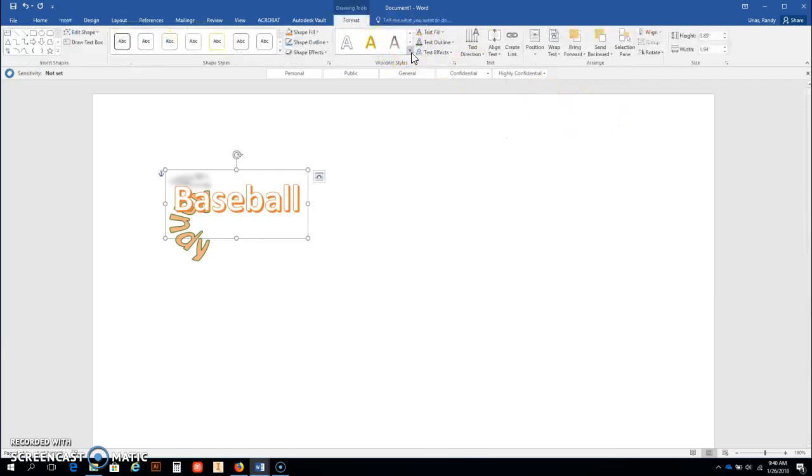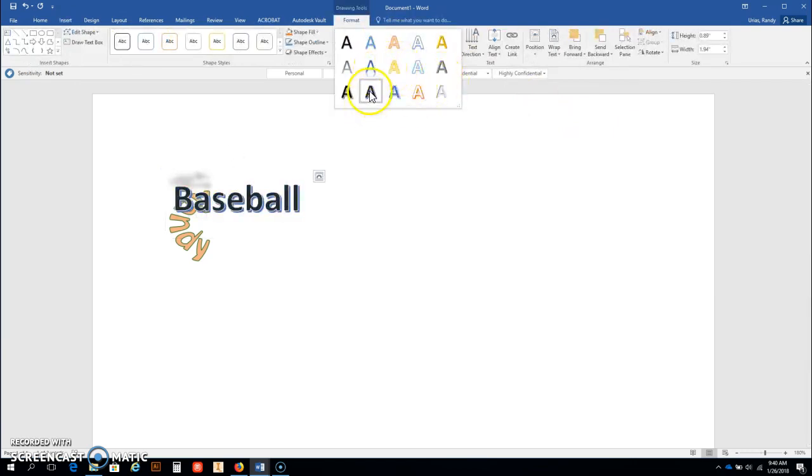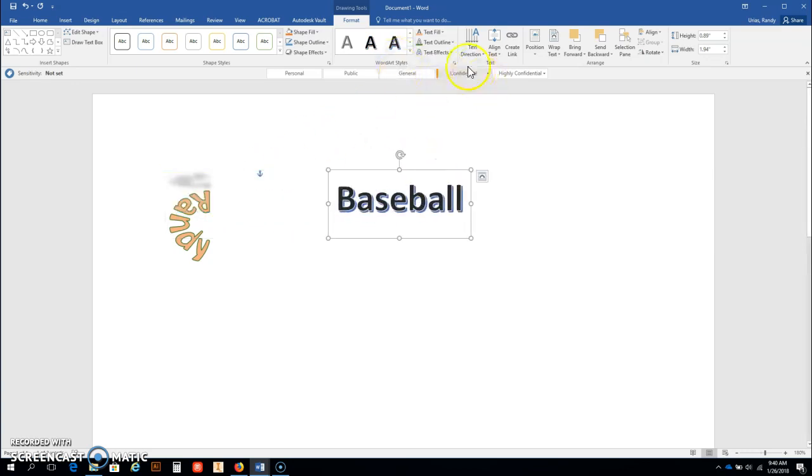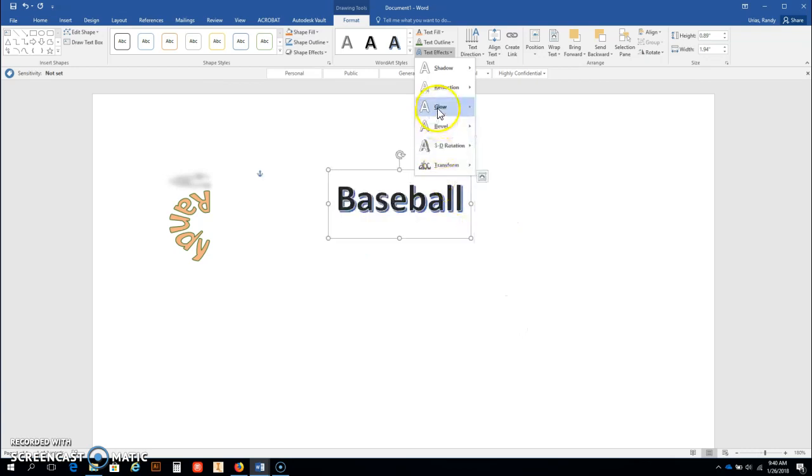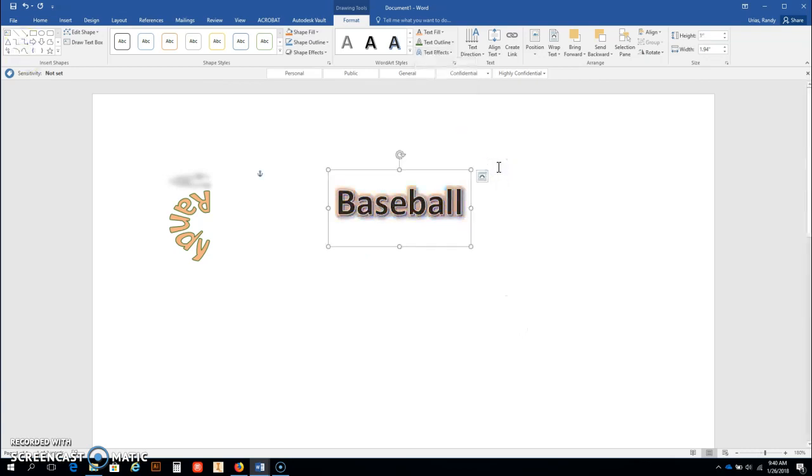You can see that I can hit the drop down. There's a lot of options here. Whatever the case may be that you're trying to do here, slide that over. Maybe go text effect. Maybe go 3D rotation. Lay it flat. All kinds of options that you guys can do. We can go outer glow. Okay. I can also come down here and go text.